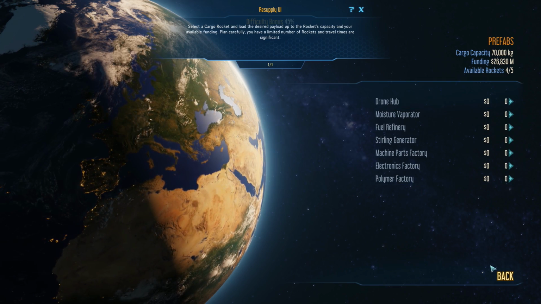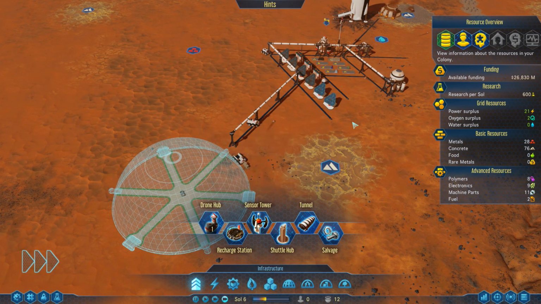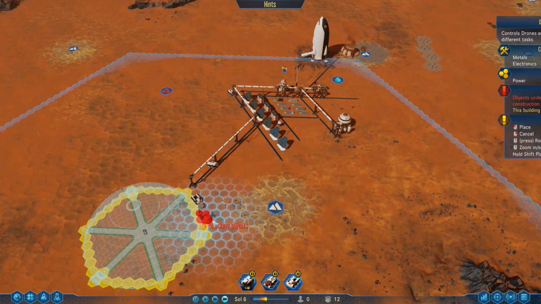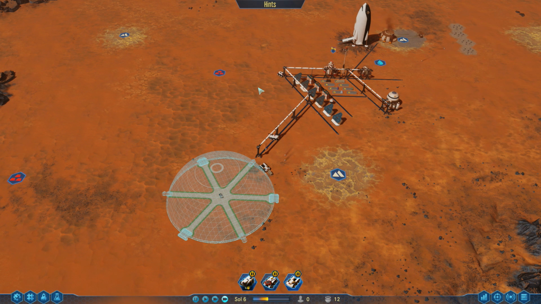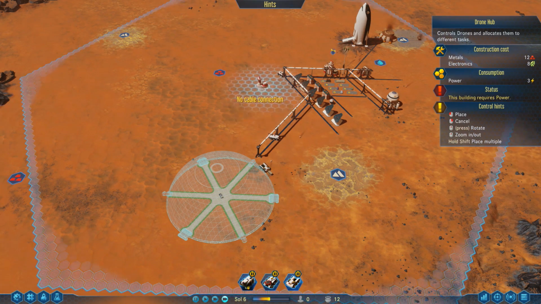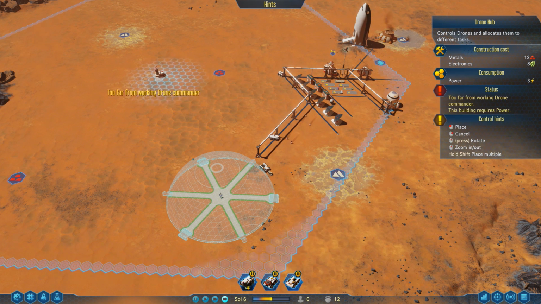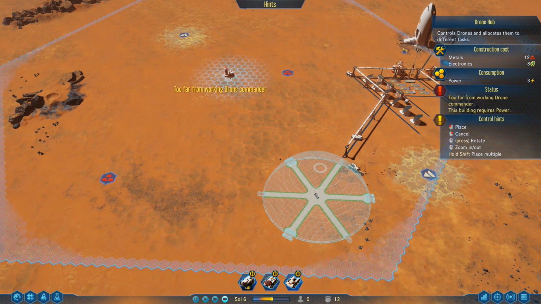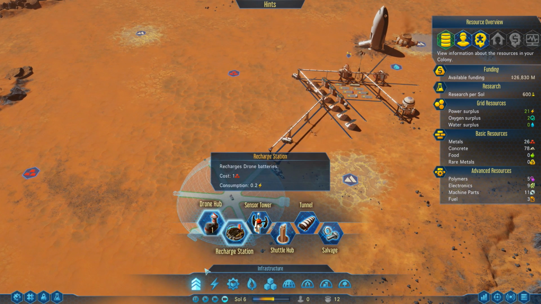Prefab buildings. Do we have the drone hub? I can't remember if we had one come out with us. We have a single drone hub. We don't necessarily need to place this right away. The drone hub does have a maintenance of 1 electronic. So, yeah, you know what I mean? We don't necessarily need to place it straight away. We don't really need the extra drones. I feel like this guy might actually get placed out here a little bit. For now, I feel like we're going to stick with what we've got. So we only really need the 1 drone hub.